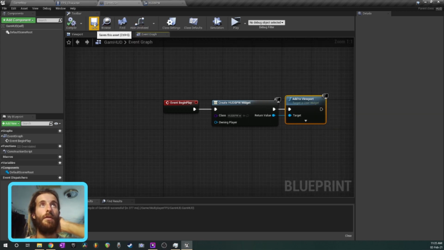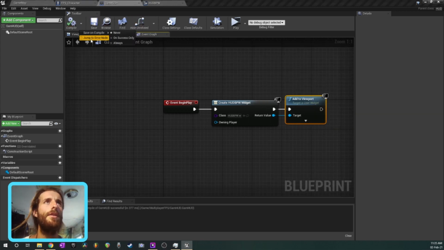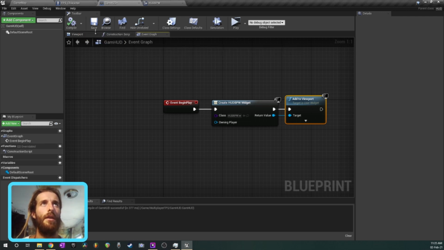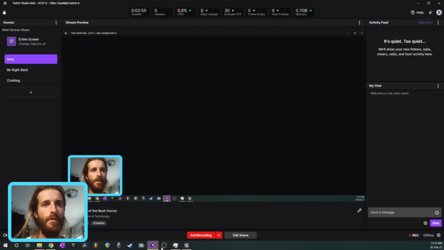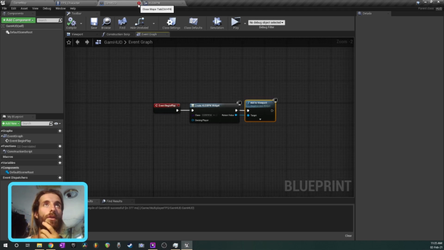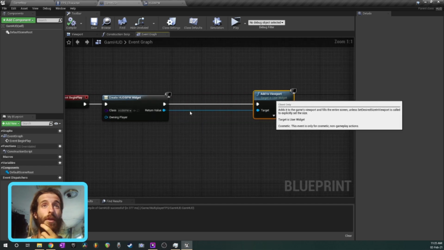F7 to compile, and I might just save on compile. I'm going to set that to on success only. So when you compile by tapping F7, it automatically saves your asset as well. That's just a handy little trick that you can use. So I'm going to close the game HUD because I think that's all we need to do there. No, it's not. We need to do one more thing.